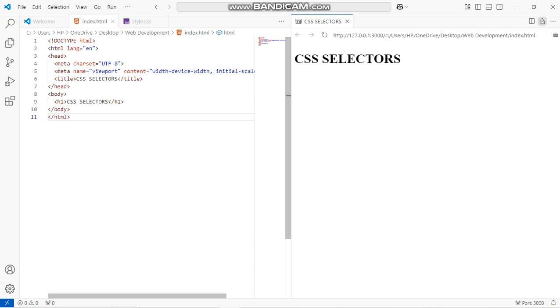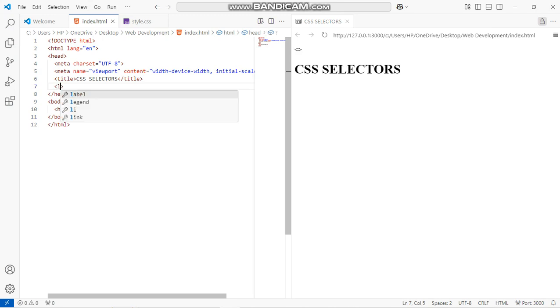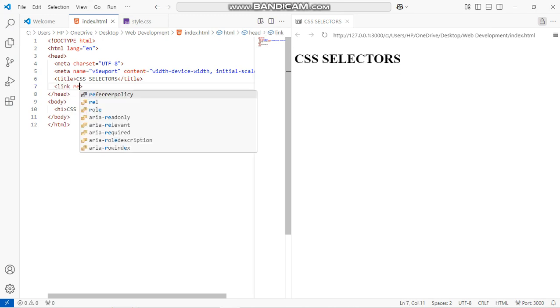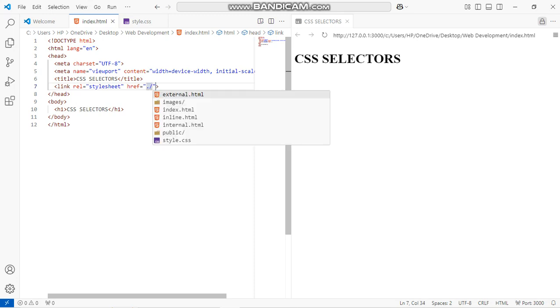Oh, okay, now the reason why it's not connecting is because I've not linked my CSS. So I'll just do that immediately. Link rel stylesheet, then my href, styles.css.